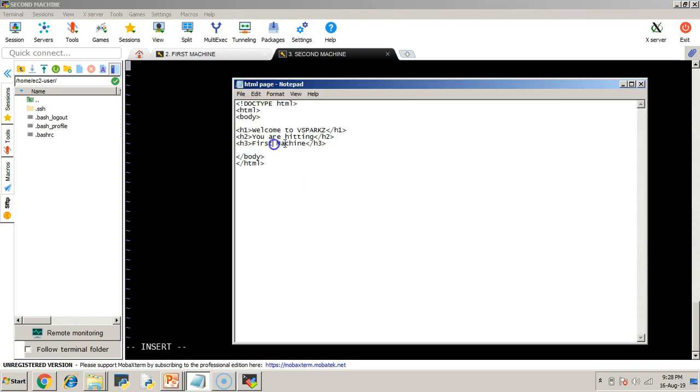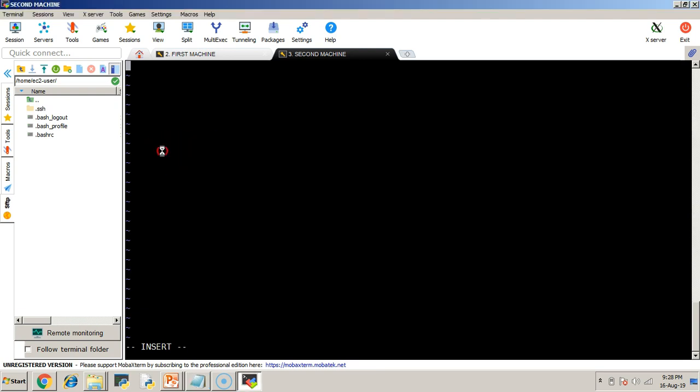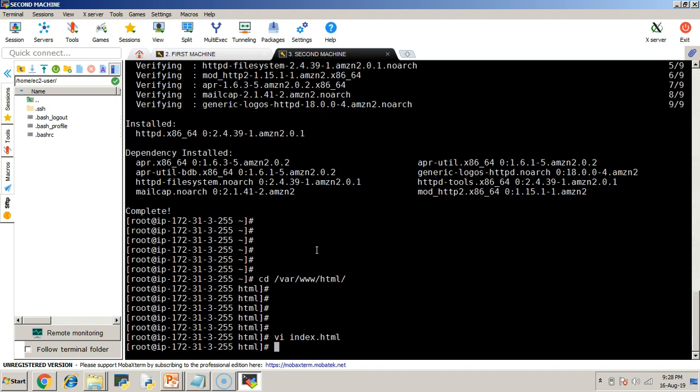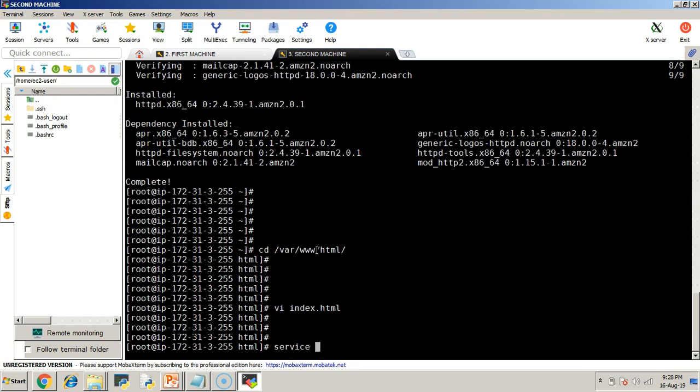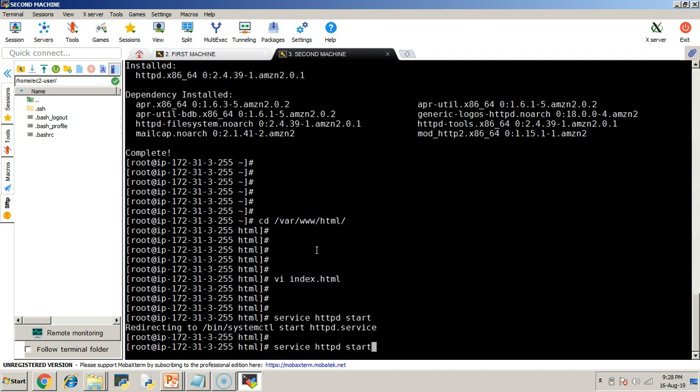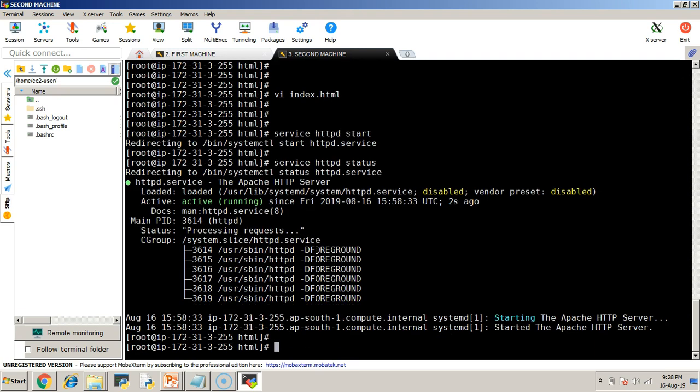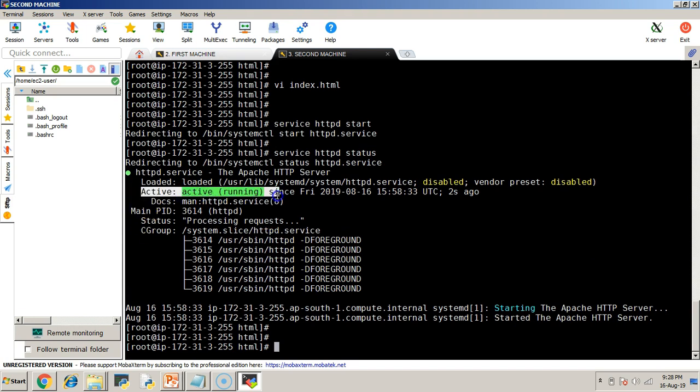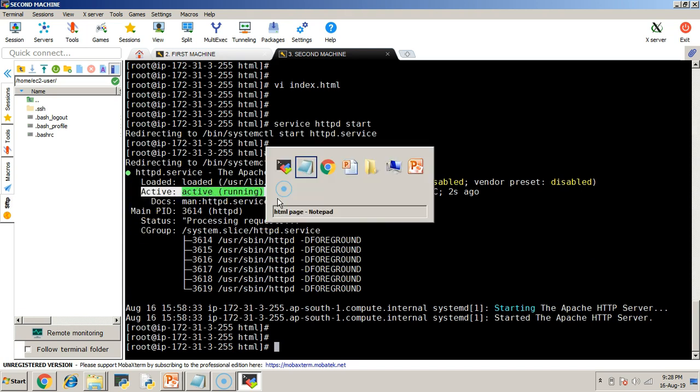Like that we can conclude. For that case, I have removed the third line and I edited it as second machine. So now my web server, its services got launched and running.